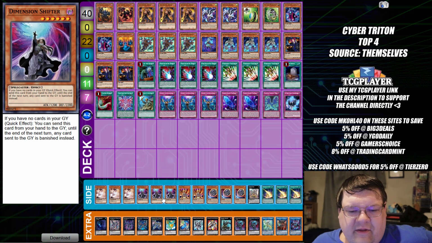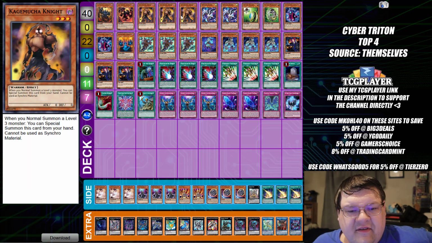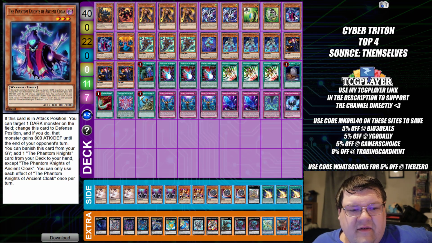This format's even so bad, like a deck that normally wouldn't want to play Shifter is actually playing Shifter. Alright, so we have 1 copy of Seer with 1 copy of Graph, triple copies of Kagemusha Knight, 2 copies of Parallel Exceed with 1 Psychic Tracker, 1 Wielder with 2 copies of Ancient Cloak.